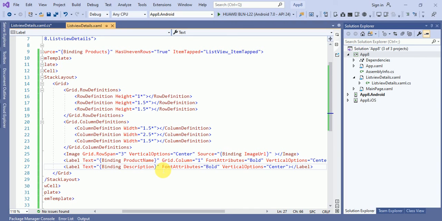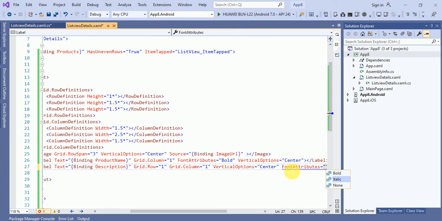Grid dot row equals to 1, grid dot column equals to 1. Vertical options equals to start or we can take it as center, and we can take font attribute equals to italic.